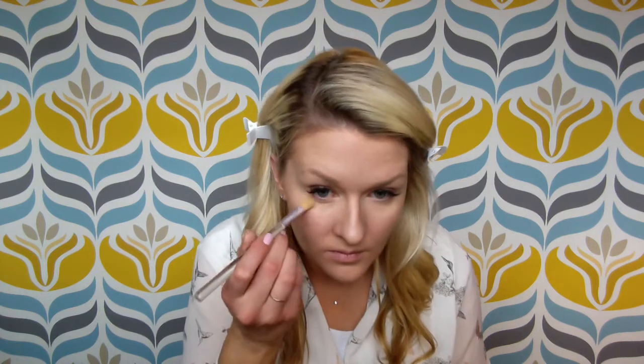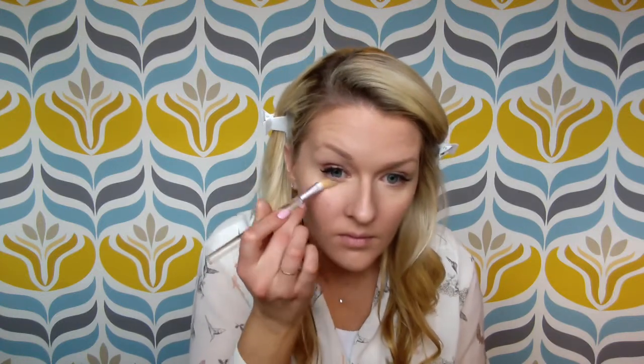Now I'm using the Mineralized Skin Finish by MAC in Light Plus, and I'm taking that same brush that I used for my concealer and just kind of dabbing that pressed powder underneath my eyes. I'm going to put a little bit over my eyelids. This pressed powder really is the best concealer setter. And I'm just putting a little bit over those areas that I want highlighted.